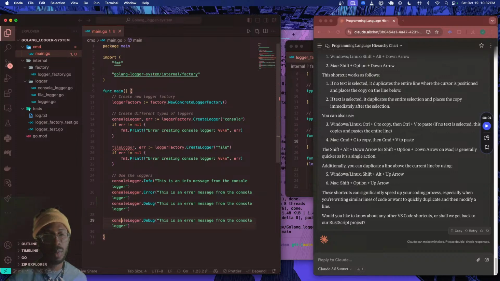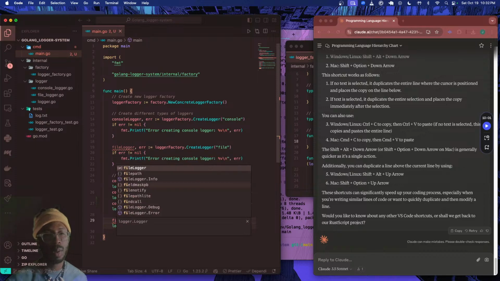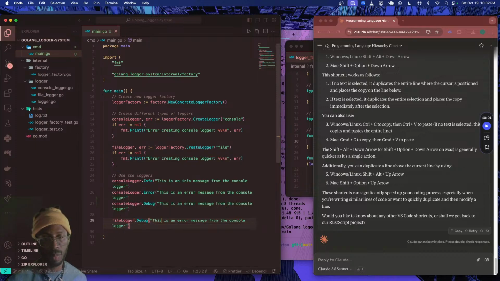And then we're going to do logger now. Let's say this is an info.